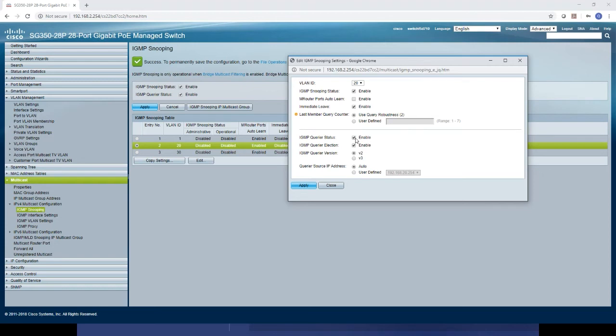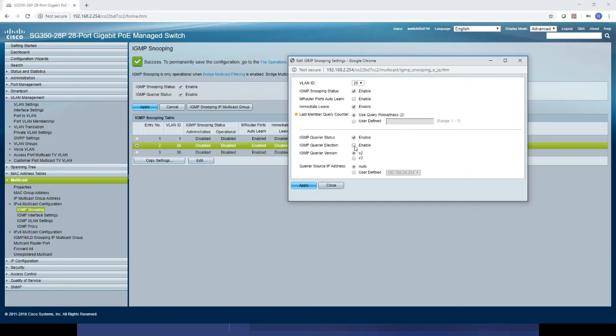So I'm going to enable the Querier on the switch, and most managed switches nowadays that can operate at layer 3 can support an IGMP Querier. The query election process here, which is enabled, I'm going to disable that. And what that means is that if I've got multiple switches on my network in a large switch-to-switch deployment infrastructure running multicast, there is a query election that occurs, and the switch with the lowest IP address wins.